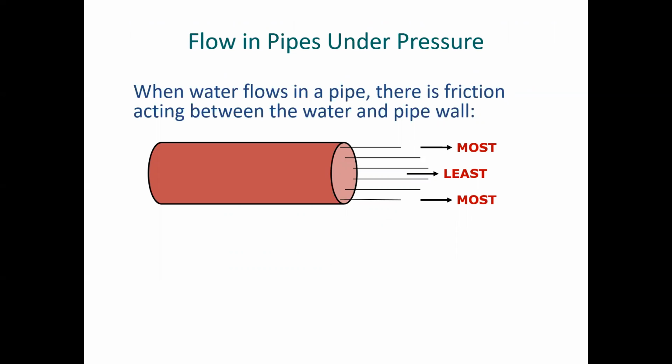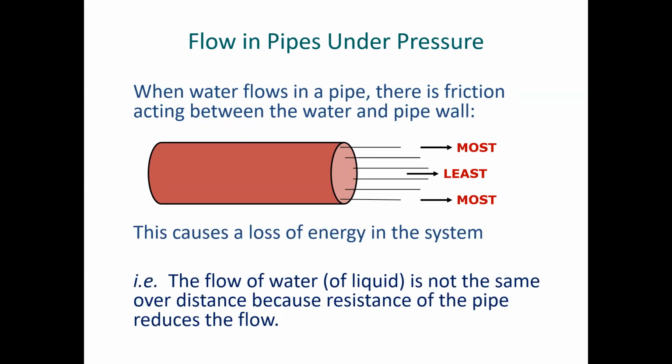Another thing that goes into the engineering of the system is that there's friction in pipes. When water flows through a pipe, when the water is in contact with the surface of the pipe, there is going to be friction, and that's going to slow down the water, and it's going to add more pressure to a system as well. This is something we are going to address in lab 5 after the break, and you're going to see the effects of this with different types of pipes. You can imagine different types of piping systems too. Sometimes you have concrete pipes, sometimes plastic, sometimes metal, and there's going to be more or less friction with the different types of pipes as well.